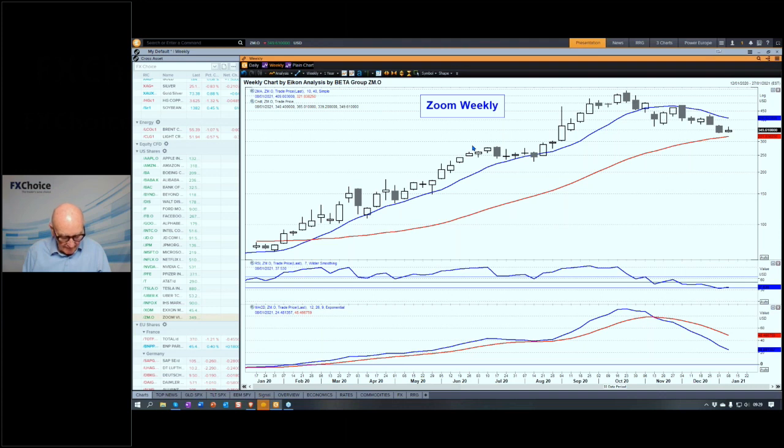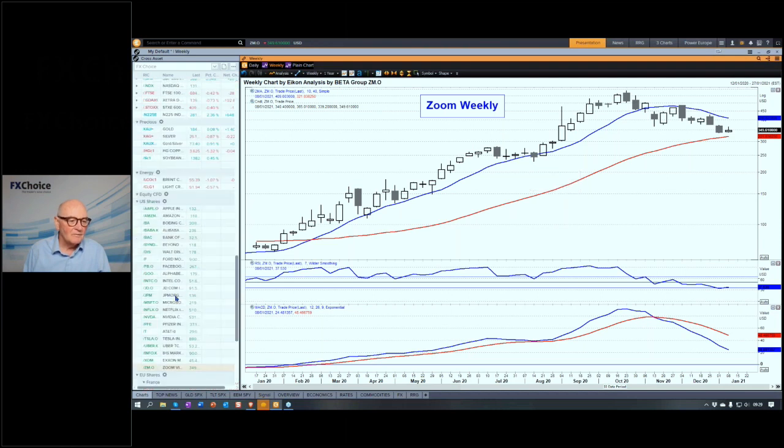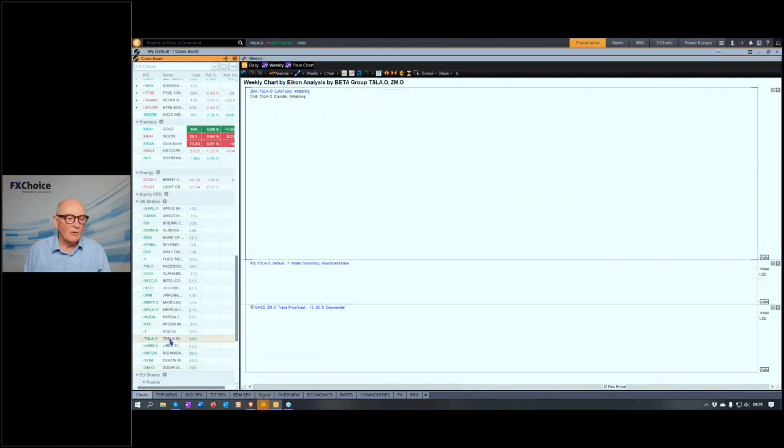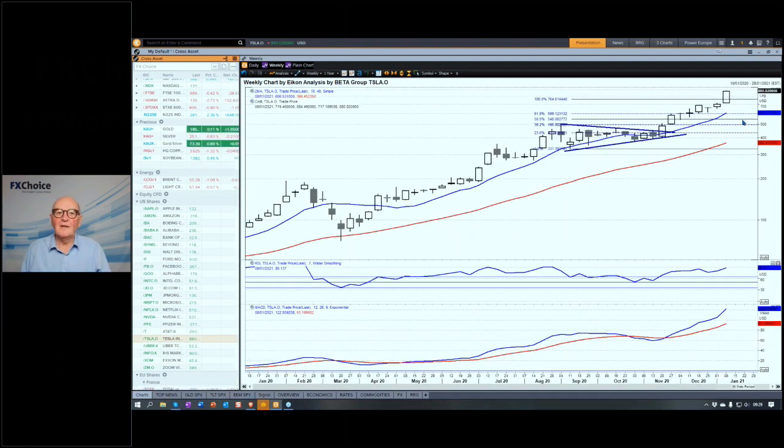The Tesla, we've got to mention Tesla because it's definitely had its battery on recharge, and here's the weekly chart of it bursting through the 100% projection level from A to B, pull back here. This is a log scale if it looks unfamiliar to you. So every doubling of price is a unit in it, which is appropriate with a stock like this that is moving ahead so strongly in proportion of the move.